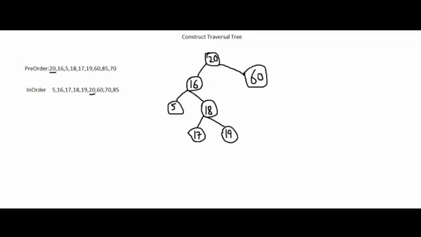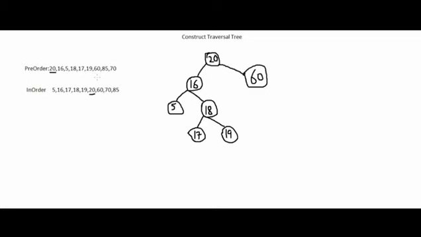So we will go back to the pre-order and check. Let's take a look at the root node, that is 60. We are having nothing to the left, so it's very obvious that there will be no left child node for this 60 root node. There will be only a right child, which will act as the root for the leftover elements. So we will go back to the pre-order. We are left with only two elements, 70 and 85.